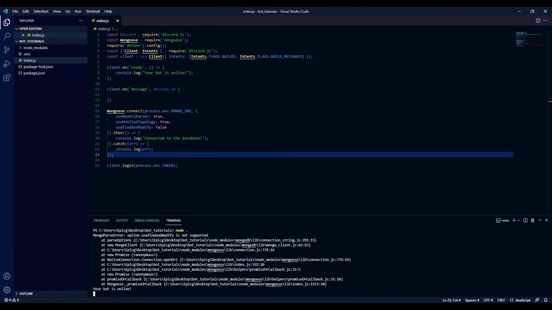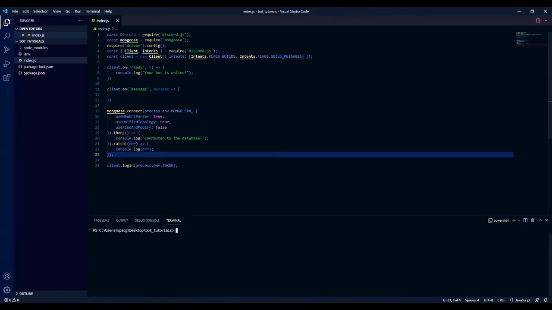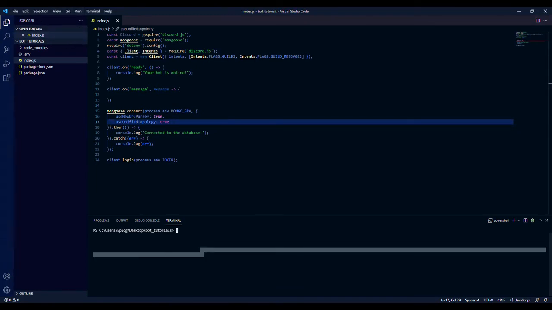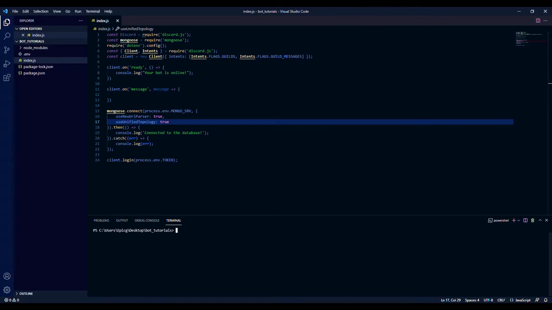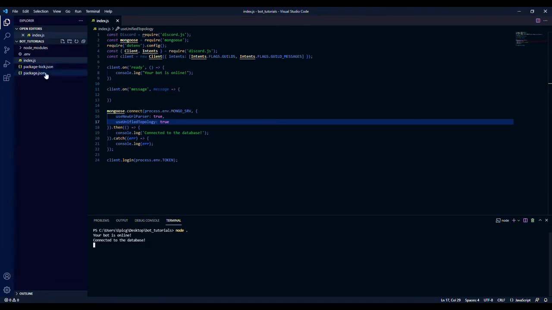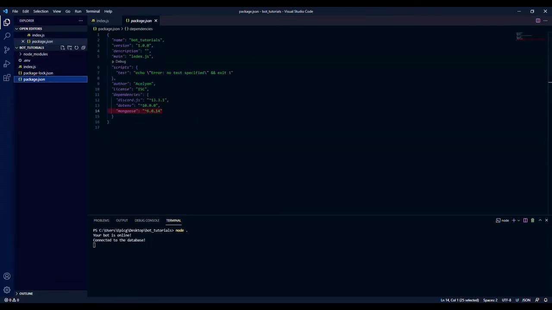It's not supported, okay. So let's remove that. I don't know why it works on my other one. Don't understand why. This is a weird thing. On my other code you saw, the bot does run and it has that, which is odd. See? Connected to database. Now I guess that's because, let me check, 6.0.4.